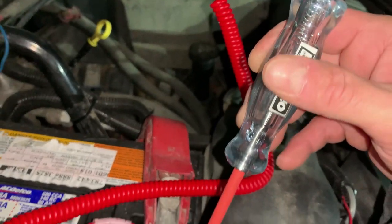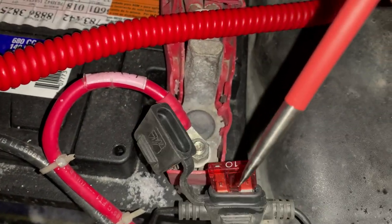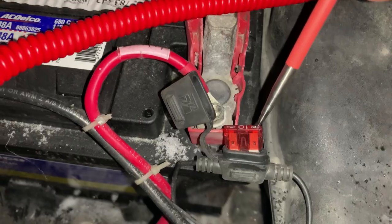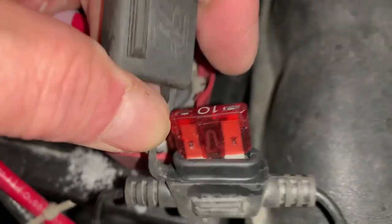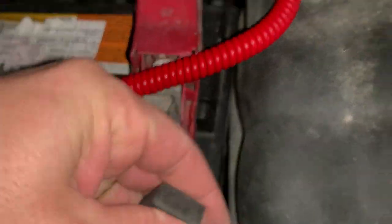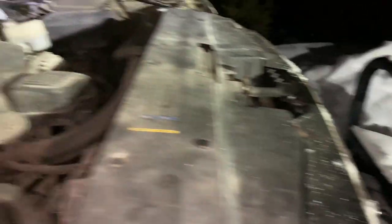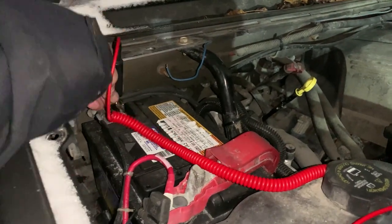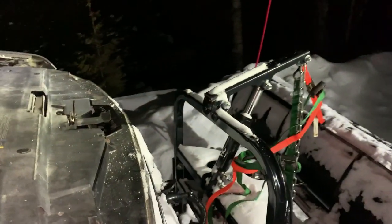Here's the fuse that goes to the control box — it is a 10-amp fuse. I'm going to check one side for power and you can see the test light lights up on those little pins, and if I go to the opposite side I have power there as well. So I know that fuse is not burnt. You can also check the fuse physically — the bus bar inside — and as you can see it is good, so it's not the fuse. I also checked the wiring quickly at the front where the plow hooks up, and that all seems fine. So that melted section in the control box — I suspect that's going to be the issue.